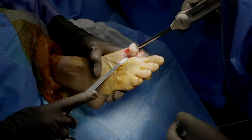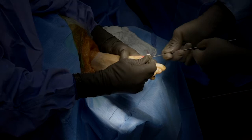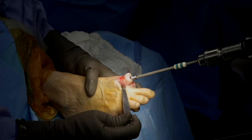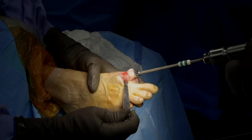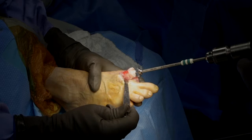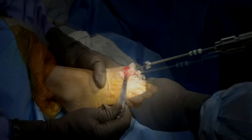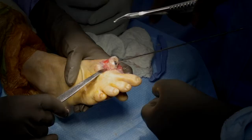When you start this reamer, you want to start it off the bone and have it going fast. This is a very aggressive reamer — the last thing you want to do is put it against the head and start the reamer because the teeth are sharp and you can rip the metatarsal head off. The tapered post has a stop so it will stop me from going any deeper. I put very gentle pressure to start, then once it's going I can put more pressure. The dorsal reamer has a tendency to not be as aggressive, so I'll take a rongeur and bite some of the dorsal spur off so it doesn't take nearly as long to ream that area.